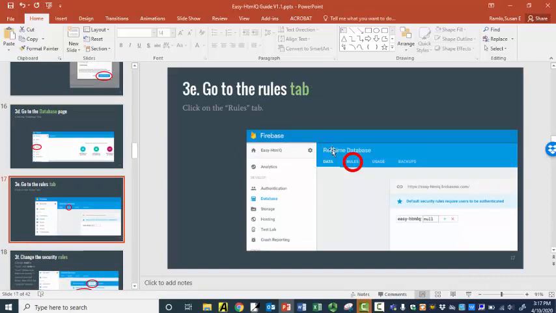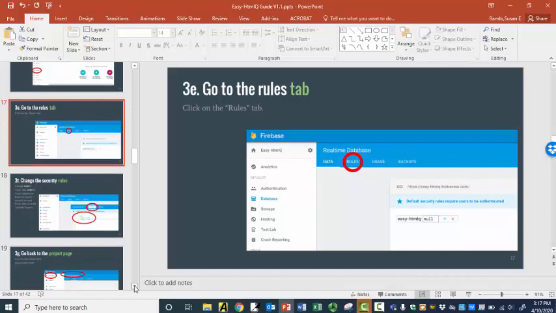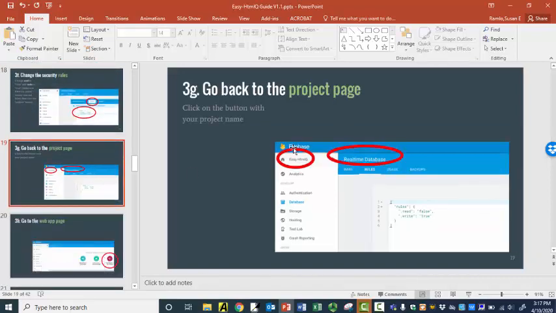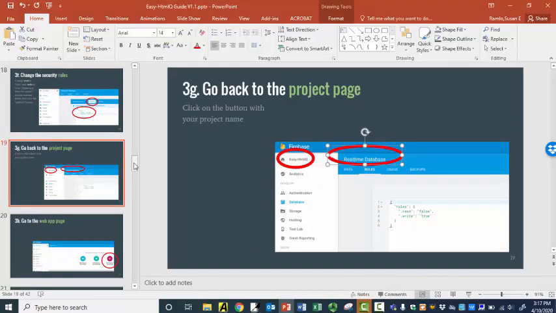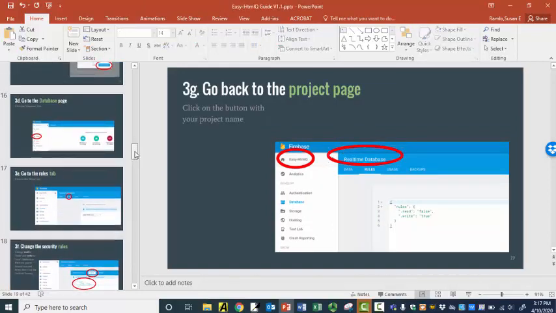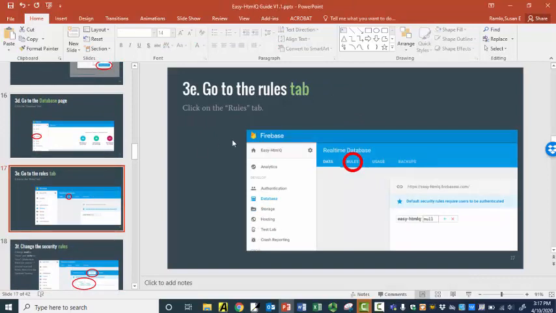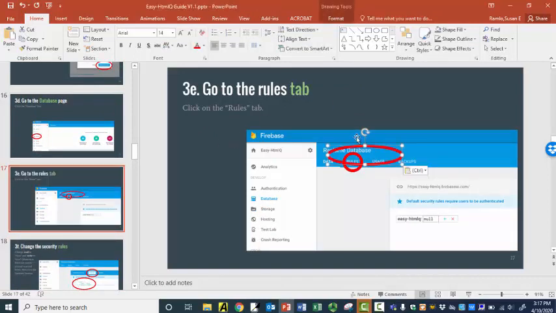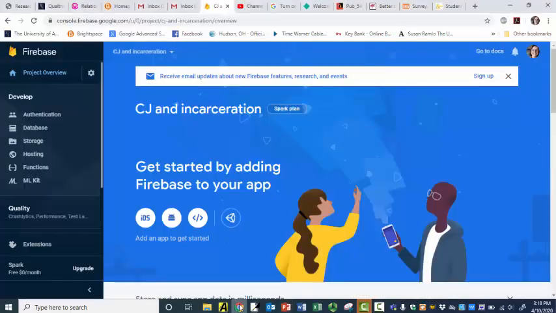Now you notice here it says real-time database. Oh, it's over here. So real-time database is what we want. There are actually, maybe there weren't when this was originally created, which was a little while ago. But we want to have the real-time database. So we're going to come in here and click database.